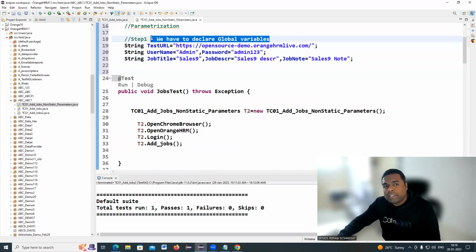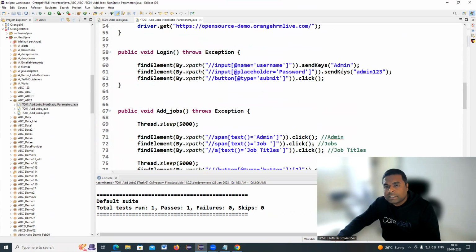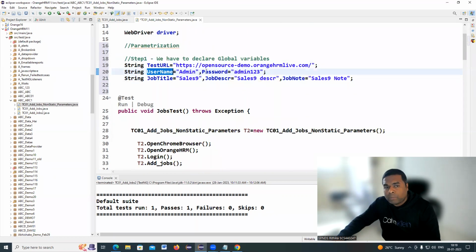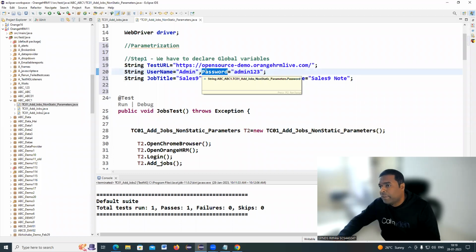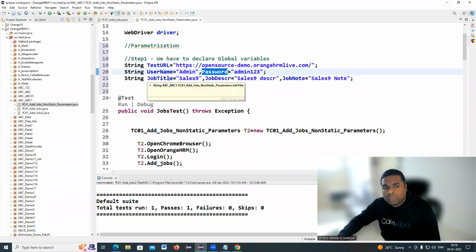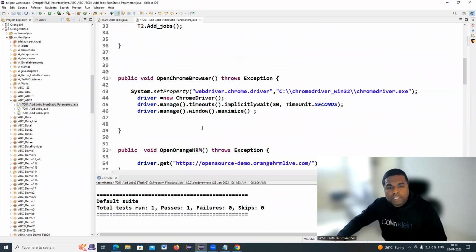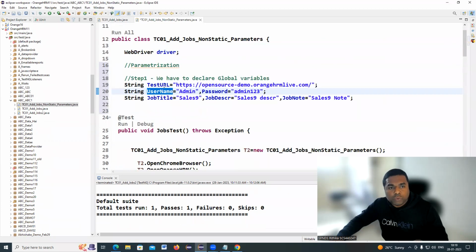We have to declare the global variables. Wherever you are using send keys, for those send keys you need to give some proper naming convention for the global variables, and you have to keep those values in those variables. And step 2: the username and password methods are used. First, test URL.